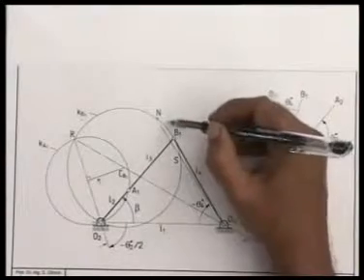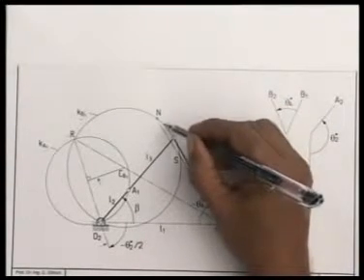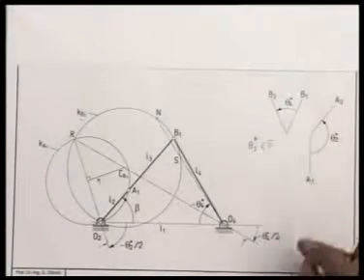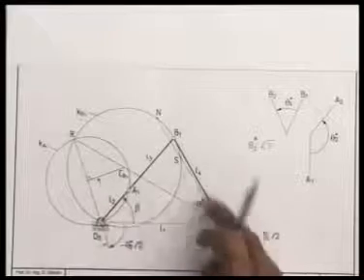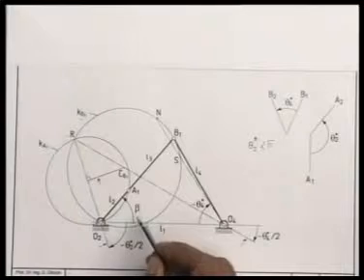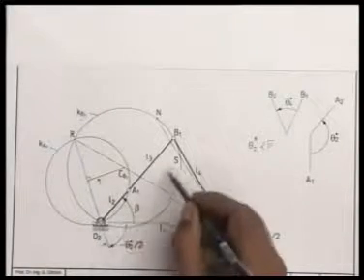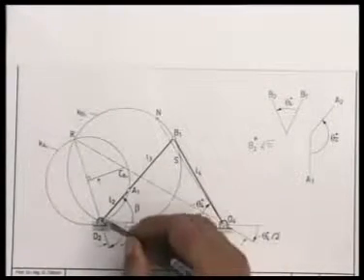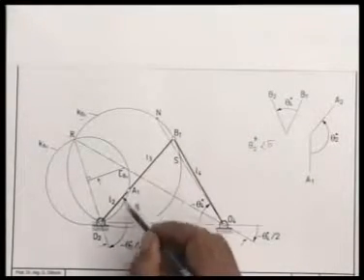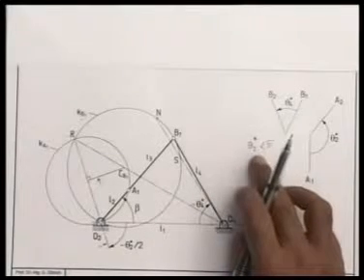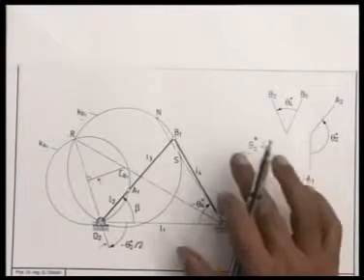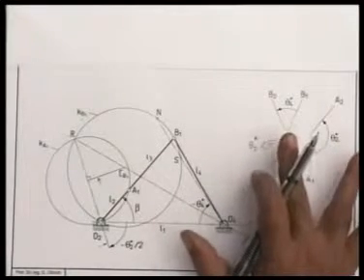As we see, because I could have taken B1 anywhere, I get an infinite number of solutions, and the same is true even for theta 2 star more than pi. So this particular design I can parameterize by this angle beta. I can see beta can take any value if I join O2S and O2N. So there are infinitely many solutions for various values of beta, and that is true whether theta 2 star is more than pi or less than pi; it does not matter. It always gives me an infinite number of solutions.